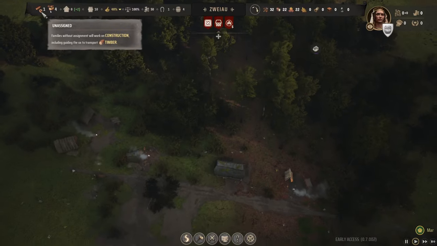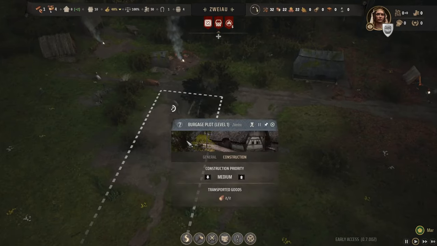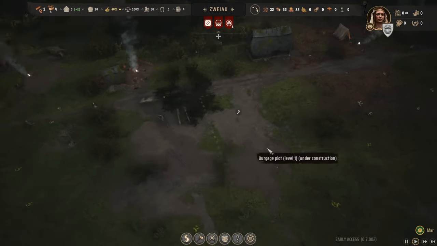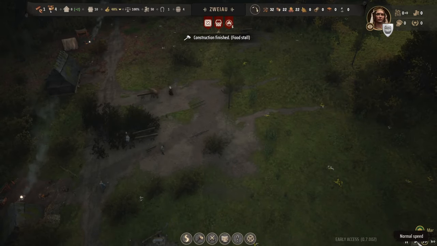Do I not have any free... Oh, no, I've got one unassigned family. What are they doing? Oh, they're working on this. Okay, so now this has got enough wood. Oh, wait, are they building us our first house? Okay, let's speed this up a little bit till we get these houses built.